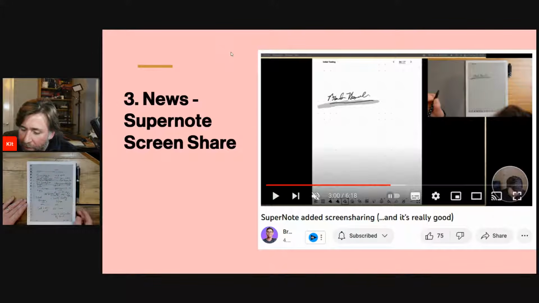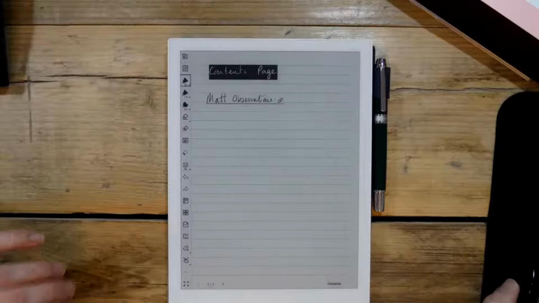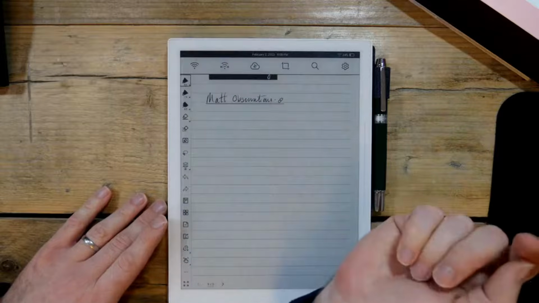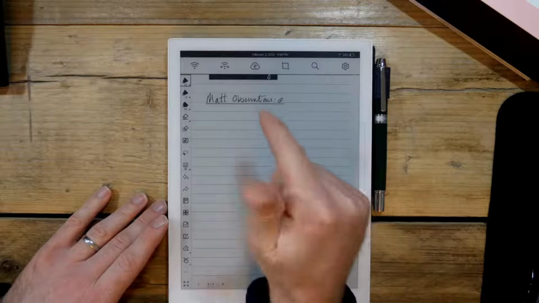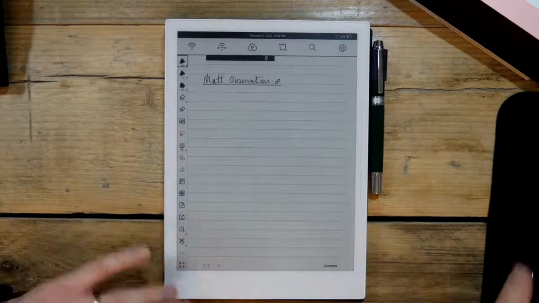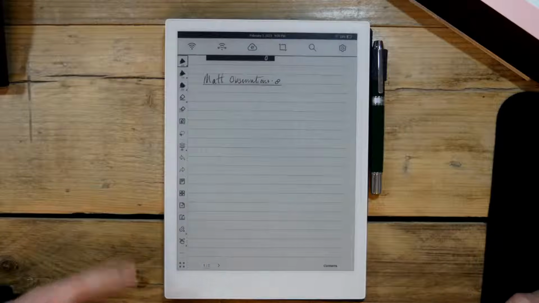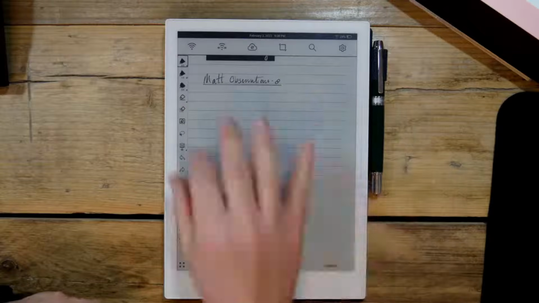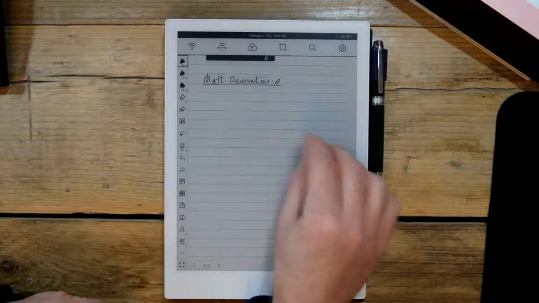And how it's going to work, I've just put a screenshot here from Brandon's video, which is really, really good. But how it's going to work is that from the top here, at any point, there'll be a box for screen share, and you'll be able to just share with any device which is on the same Wi-Fi network. So that's going to work really quite well, I think. So as long as you're on the same Wi-Fi network, it will tell you what the URL is that you need to go to.